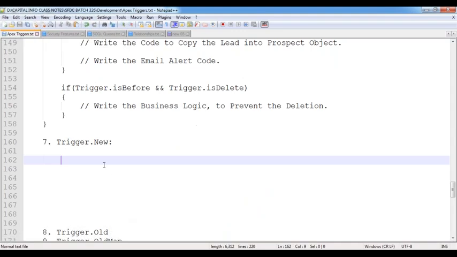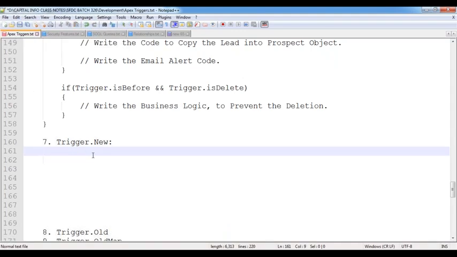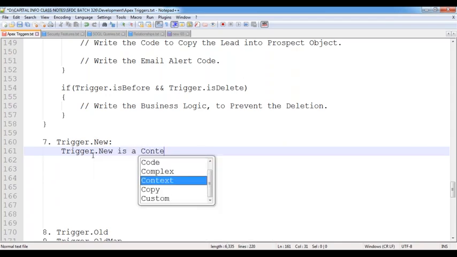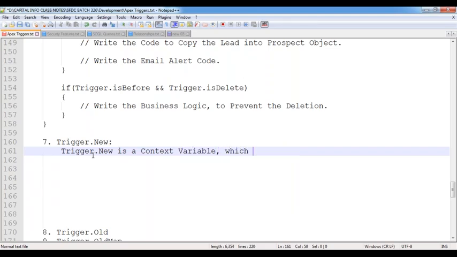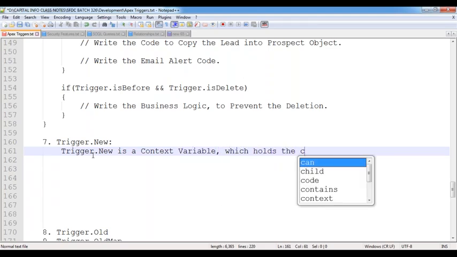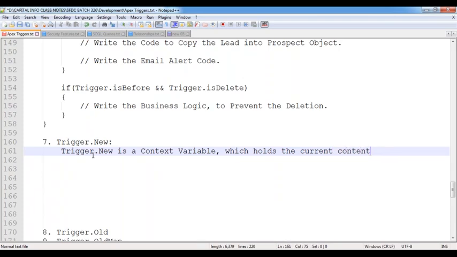Now make a note of this. Trigger.new is a context variable which holds the current context records in the form of a list collection.